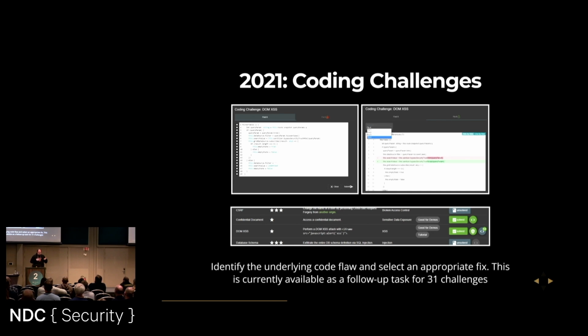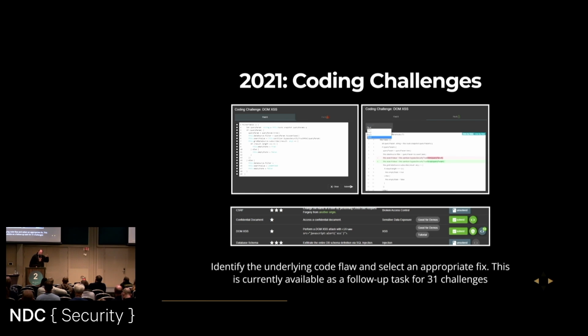Actually, the code snippet with some surrounding code that is not really related, that is responsible for the vulnerability and for the actual problem. And then you, as a user, have to select the line or multiple lines which are actually responsible for the vulnerability. When you solve that correctly, then you would go to the next phase of the coding challenge and you would have to select from 3 or 4 different fixes the one which you think solves the problem best, right?